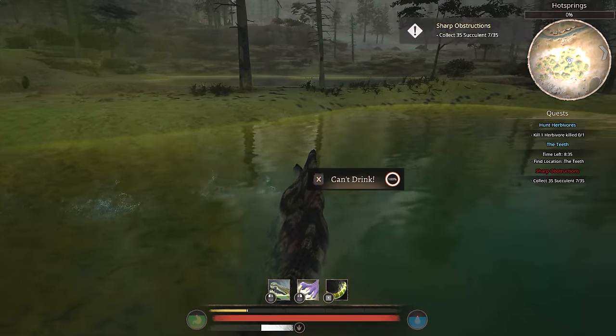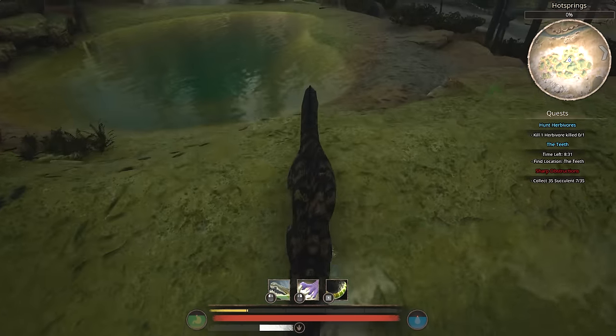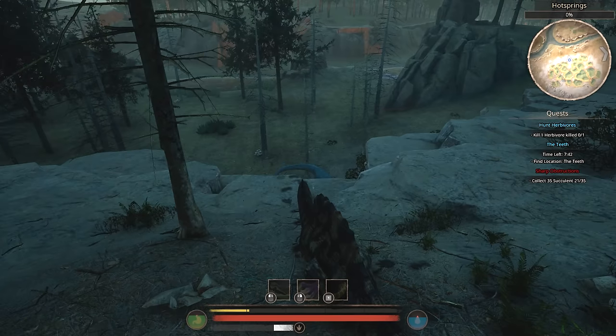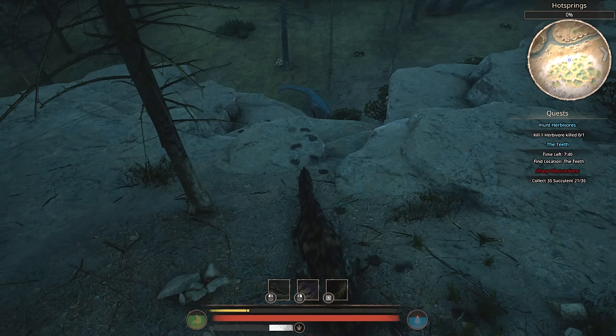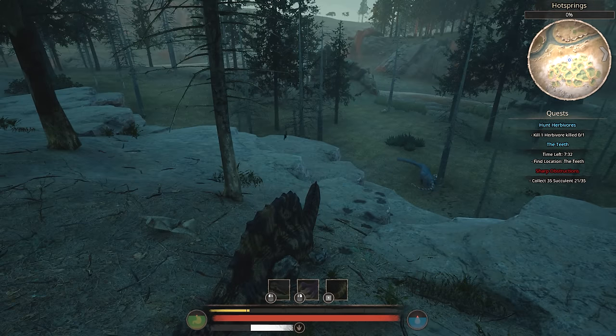Also, yep, that T-Rex is making its way over to the Argent as quickly as it can. Argent, you better get a move on. Look at him, he's trying his best to get out of here. Oh, bless him. I mean, it's a baby, right?